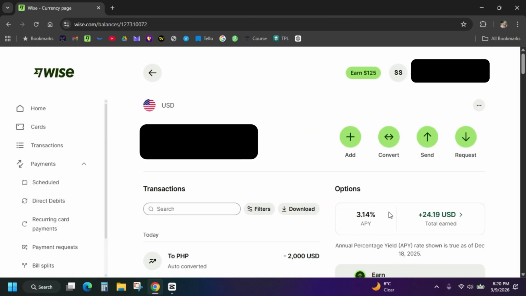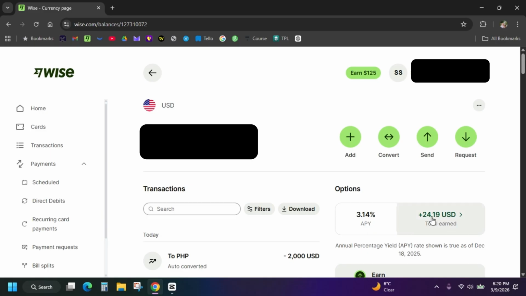So one of the great things about the Wise app is that whatever amount of money you have sitting in US dollars, they'll earn you 3.14% APR or APY. So what bank in America is going to give you 3.14% APY? I mean, I was keeping my money in a bank in the US and they would give me like 0.1%, like, 0.1, 0.15 was my interest rate a month. I'd get a couple pennies.